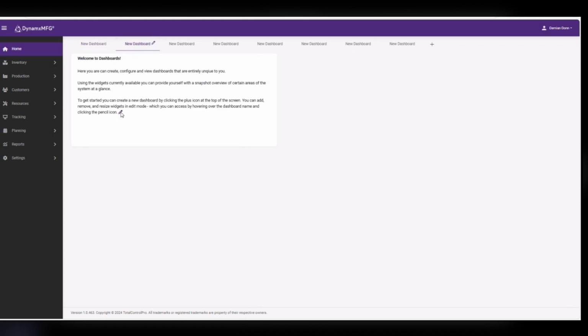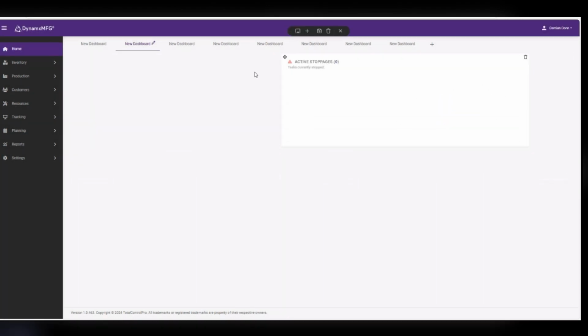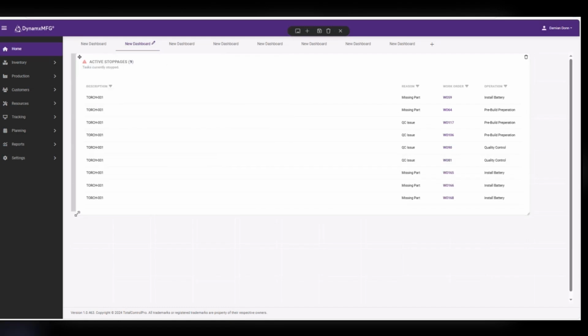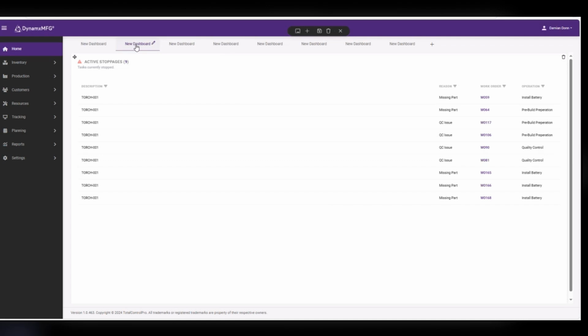Now, these dashboards can be set up per department, so you could have one just with stoppages, and that could be set to your engineering team, it could be set to your production manager who has access to view that. And obviously, as soon as a stoppage occurs, it's on display, and they're able then to make a decision to get operations back up and running.